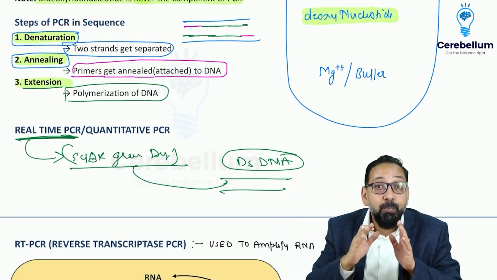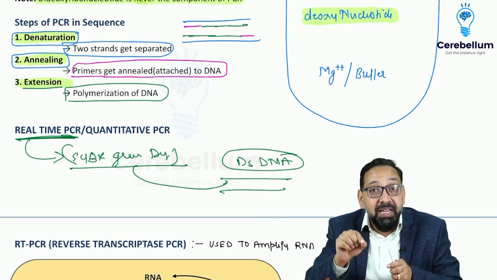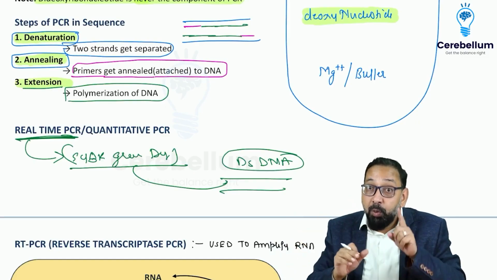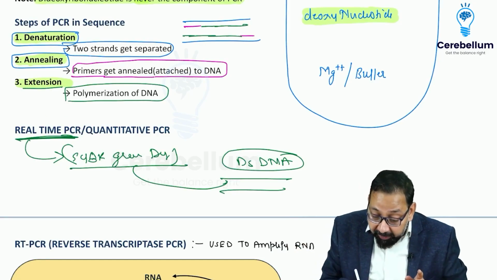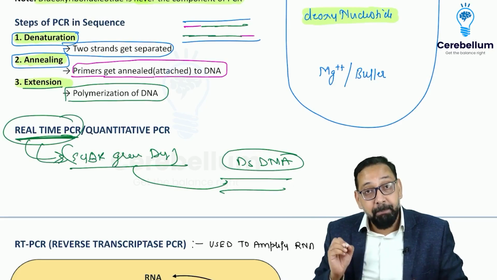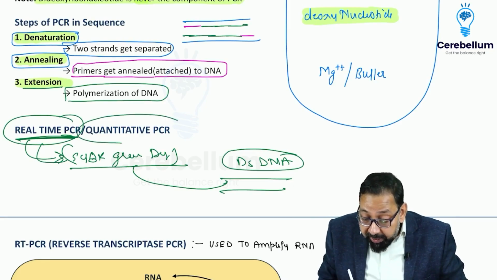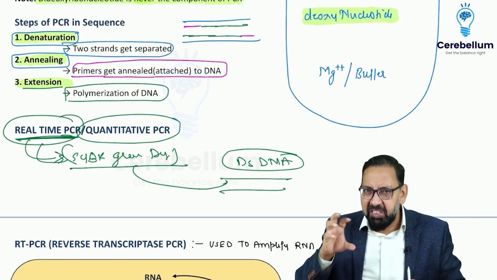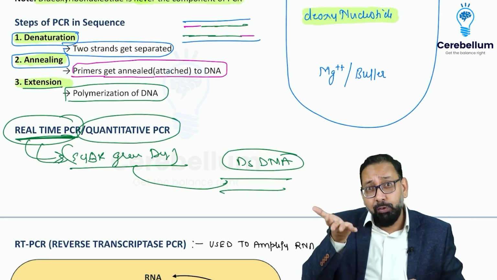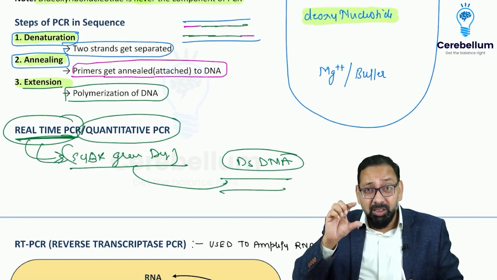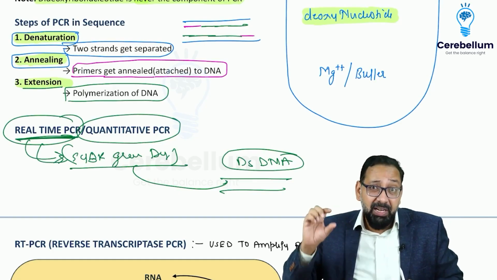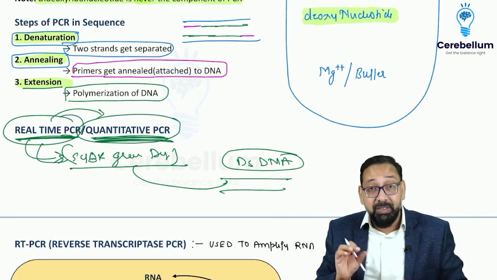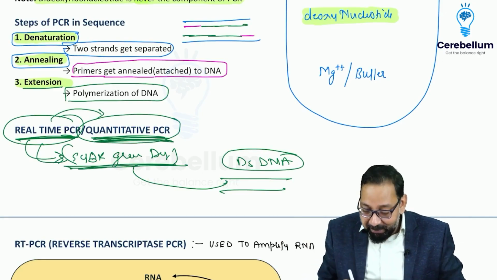Means if you want to monitor the PCR, just look at the fluorescence. If fluorescence is increasing, it means PCR is going on. So you are monitoring the PCR in real time by adding this SYBR Green dye. That's why it is called real-time PCR. It is also called quantitative PCR. If I ask you at a particular point, can you tell me the concentration of DNA synthesized till now? You will look at the intensity of fluorescence, and you will say, this much intensity means this much DNA has been synthesized till now. So this is real-time PCR or quantitative PCR, by adding the next component, SYBR Green dye.